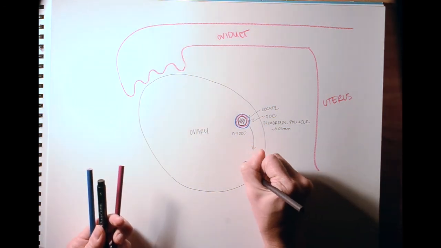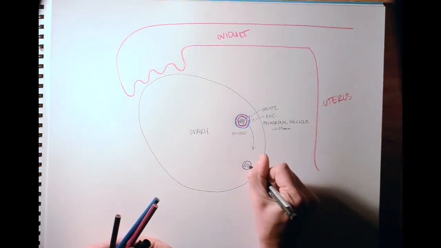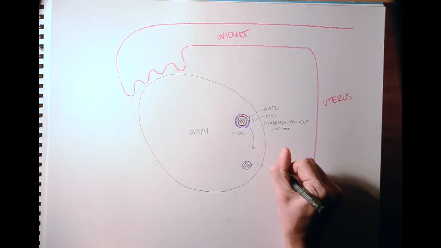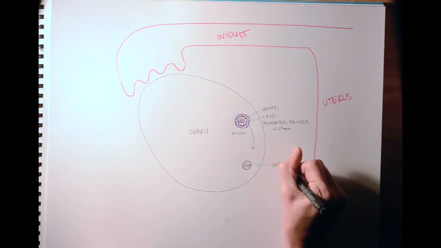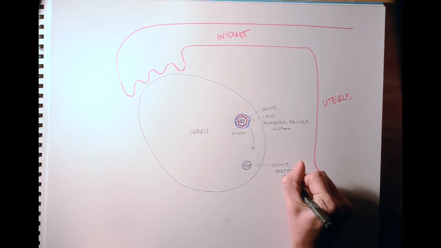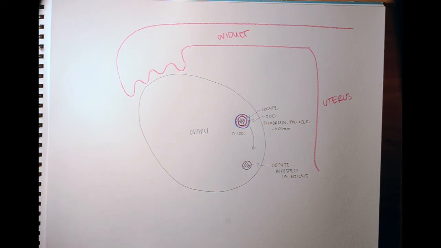This oocyte remains exactly the same. And as a matter of fact, the oocyte of the primordial follicle and all the stages that we're going to discuss is actually arrested in meiosis, specifically in prophase of meiosis. So it's a quiet being at this point. It's not really doing anything. All of the changes that are happening that we're going to discuss happen in the cell types which surround the oocyte, which are supporting the oocyte.